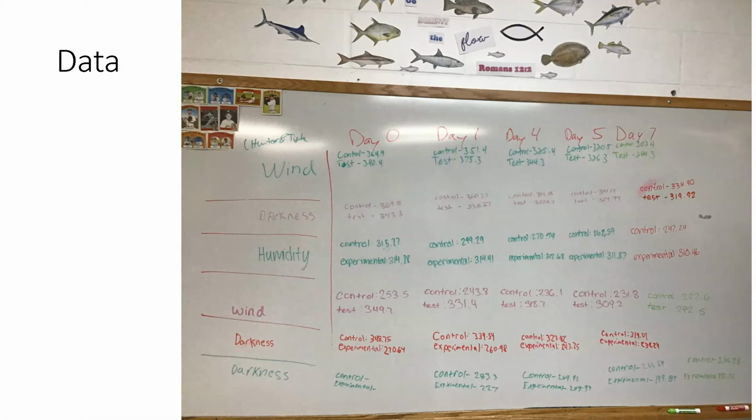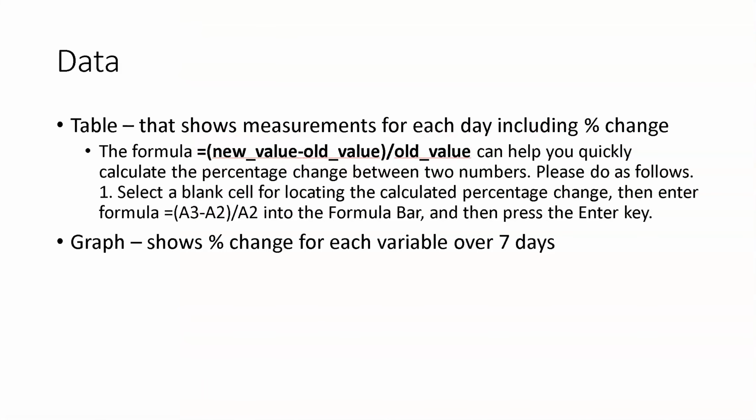So we can see that data table right there. And so as far as the data goes, the data section that is, I want a table that shows the measurements for each day, including percent change. And so I gave you a little tip here. I want this handwritten. Lab reports are handwritten. It helps us learn. It triggers different parts of the mind, instead of letting a computer do it for you.